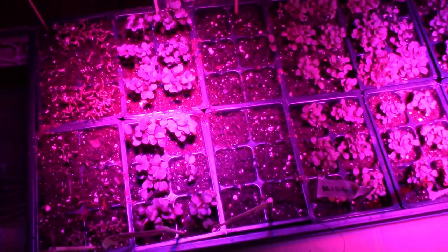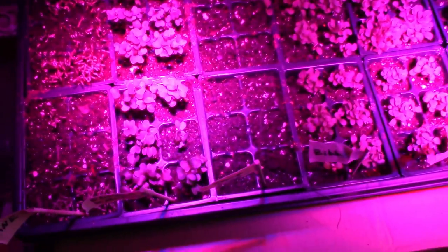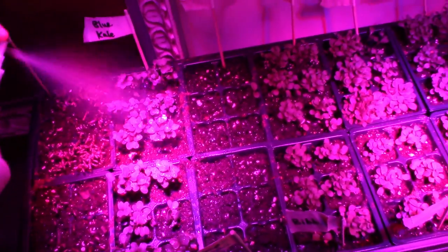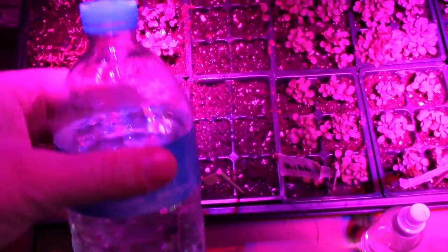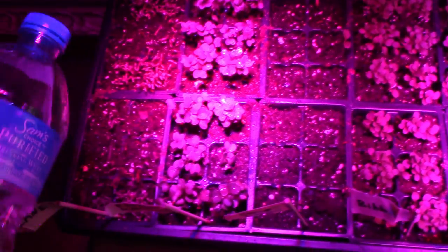So I started growing some sprouts inside to get a jump start. The reason they're all discolored is because of my LED grow lights. But one thing about these guys is even though the LED is not really hot, it does dry them up a little bit, so I'm always having to use a spray bottle. This takes forever, so I'm going to show you a hack you can use for your seedlings. You get a water bottle and you poke either two to three holes in it.